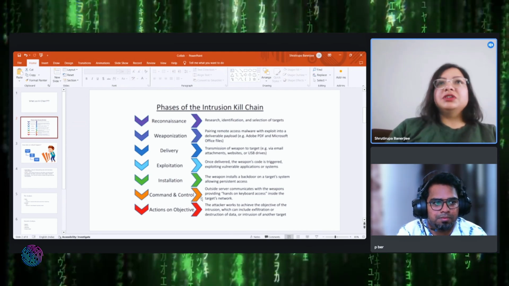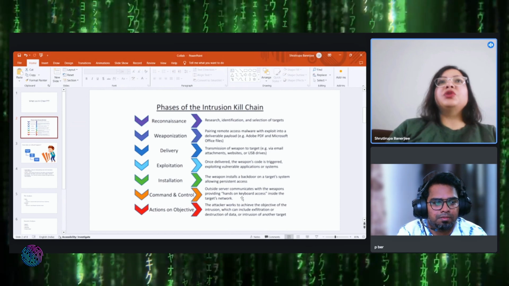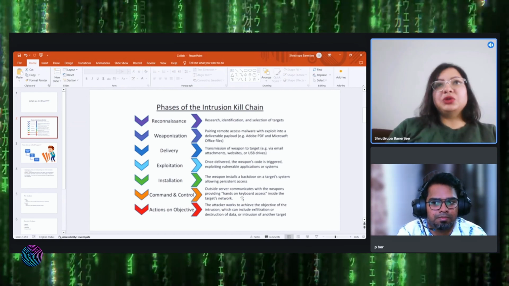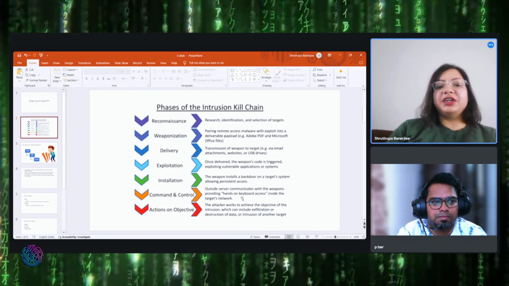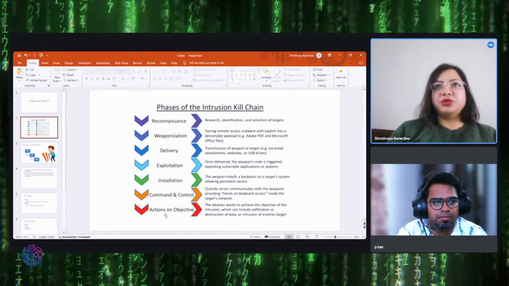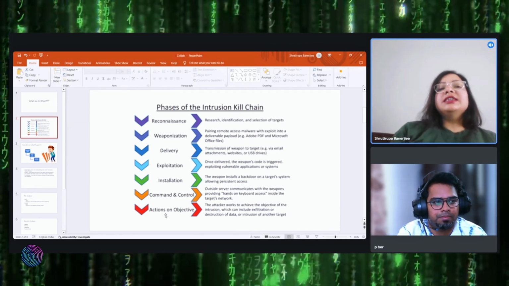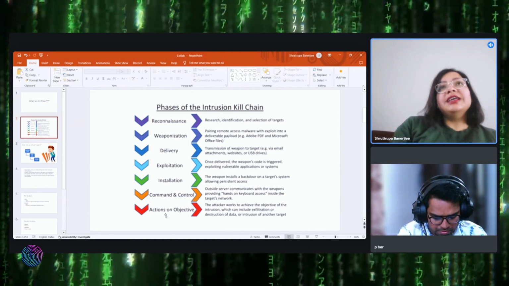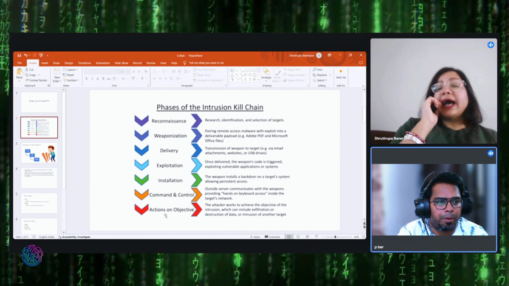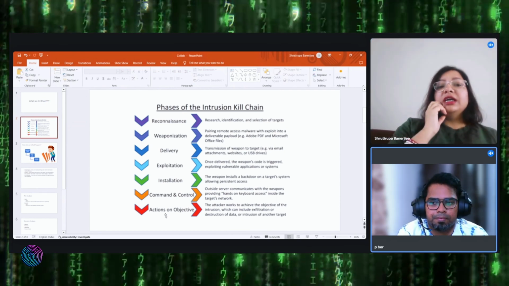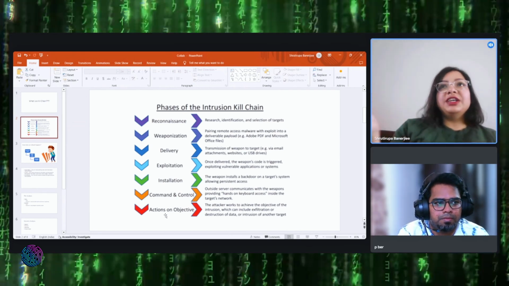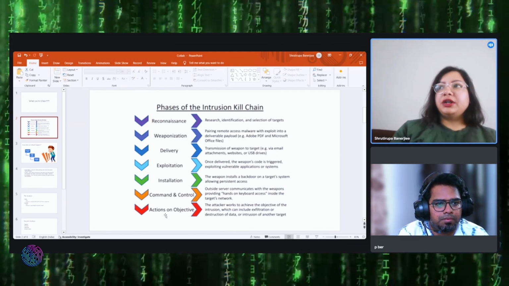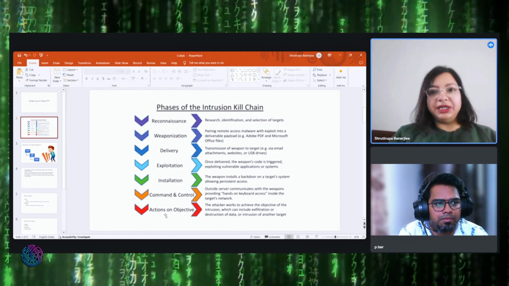Command and control is the main server, which actually provides commands to the victim's machine through that backdoor so that they can perform other activities, and hence the actions on objective. So these are the entire phases of an attack chain, and this is very prevalent. You will hear about a lot of attacks that recently happened, like to a specific company or an industry or an entire healthcare sector, for example. So these are certain things that happen.